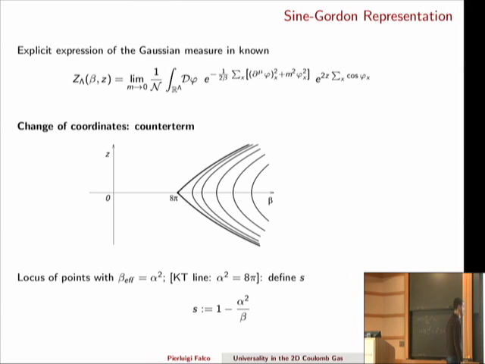What I want to do is this. If I want to study one of these curves, eventually I'm interested mainly in this curve because for the other curve there are already results. But anyways, if you want to study a certain one of these curves, call alpha squared the effective value. So suppose you want to study this curve here, call alpha squared the beta effective, and do this change of variables. So you call S 1 minus alpha squared over beta, which means how far your original beta is from the effective beta, basically. Alpha squared is the effective beta, this is the true beta. So this is basically measuring the distance between your original system and the effective beta.